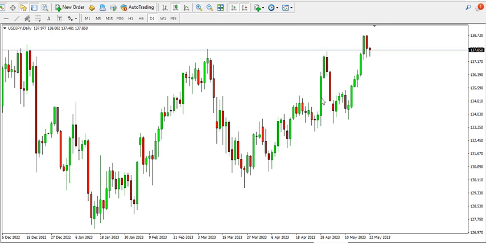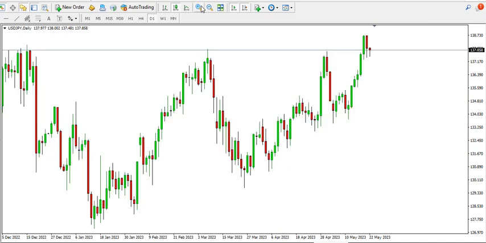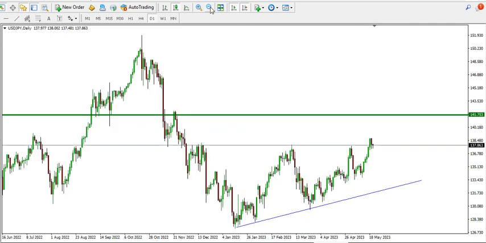But I feel the price of USDJPY will be targeting, it's currently at the 137.846 level, I expect it to target the 141.753 level in the near term. I'm talking about maybe within the next 1 month, it should get to this level. Okay, and if the price of USDJPY is going to go up, we should expect the price of gold to continue to go down. So if you are buying gold, you might want to be cautious because the price of USDJPY is still going up. Okay, that's the daily time frame.